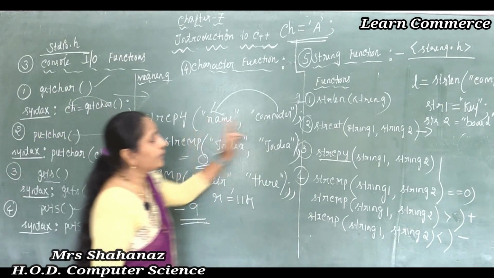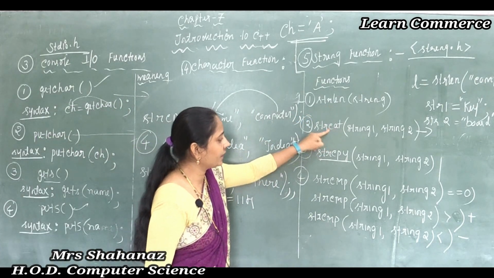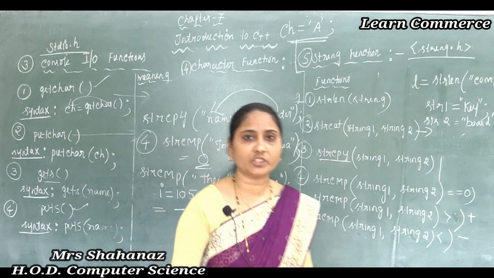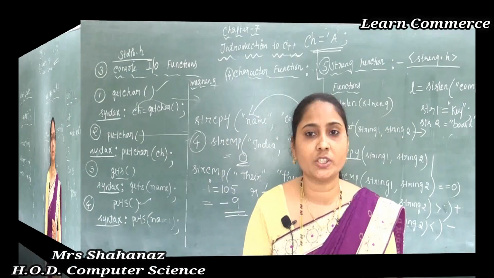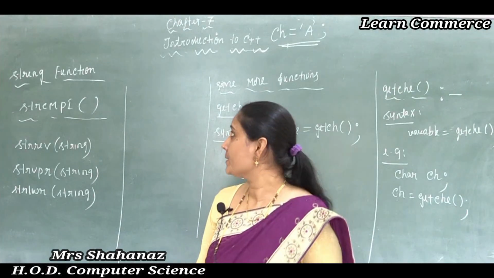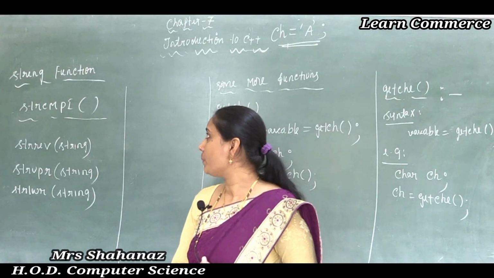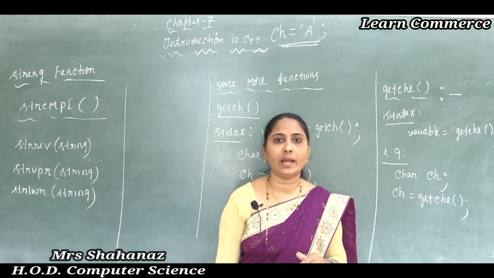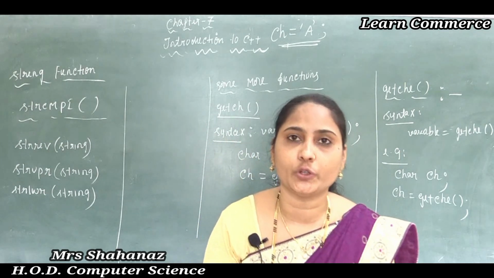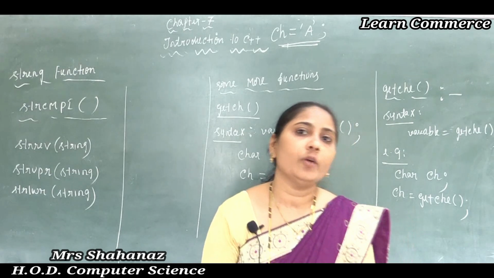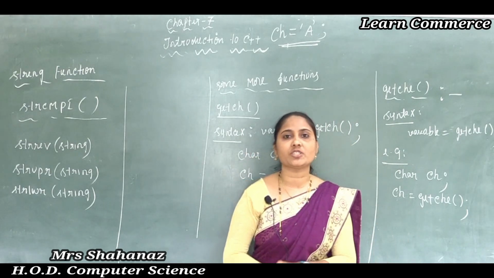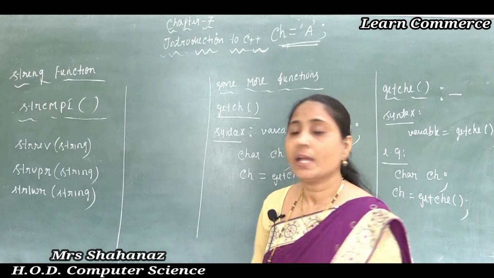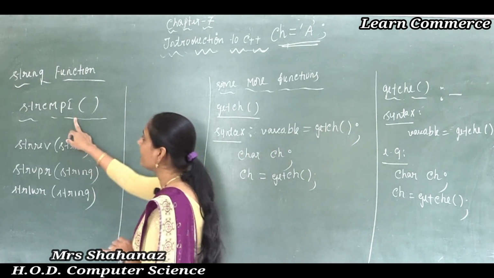So some of the character functions, strlen, strcat, strcpy, strcmp, all those functions are called string functions. Now after completing some of the string functions, let's look at some other functions that also belong to string functions. We know which header file we need while using functions like our string functions. The header file name is string.h. Some other functions are strcmp.